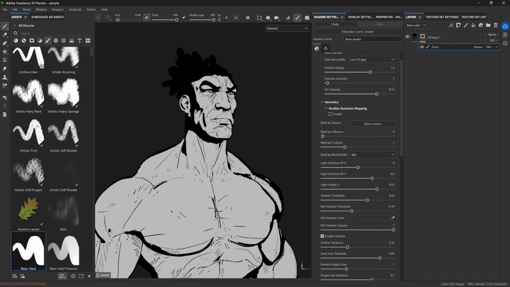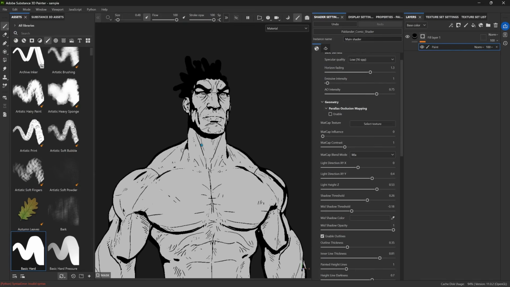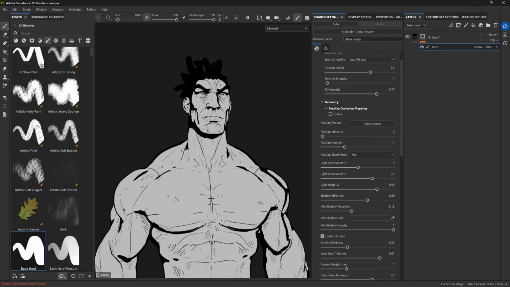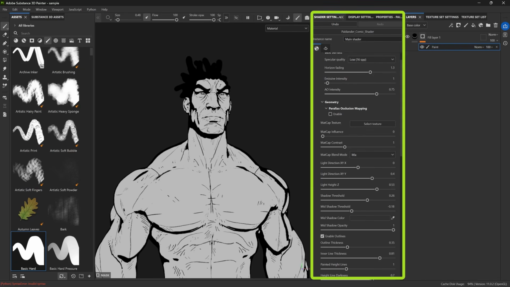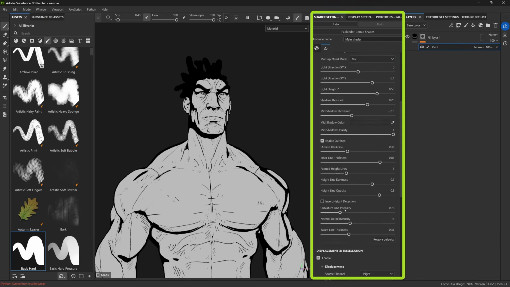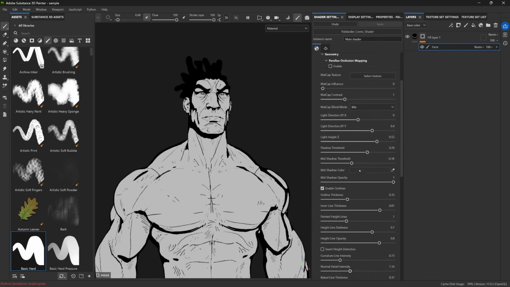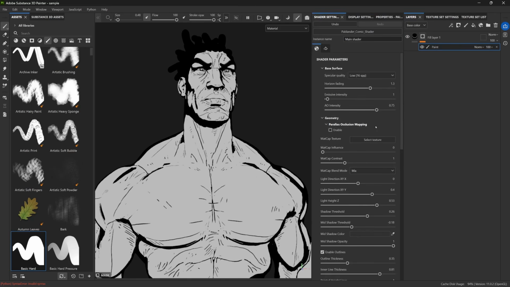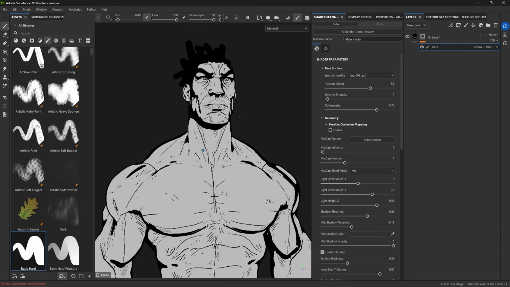Alright, so here we are inside Substance 3D Painter. I'm going to be using this character as my demo, and you can see already it looks like an illustration. So I'm going to walk you through all of the things that come with the shader. If you look here on the right-hand side, all of these are the things that you can change and customize for this shader. So don't worry, I'm going to walk you through the whole thing. But before we jump into this overview, let me answer a couple of questions that I know they're going to be asked straight away. So the first one would be, is it free and where can I get it?